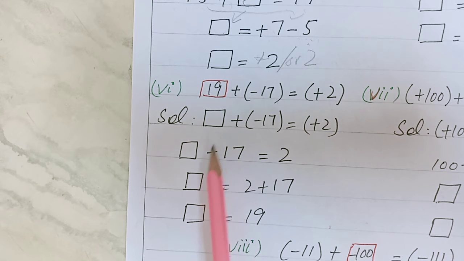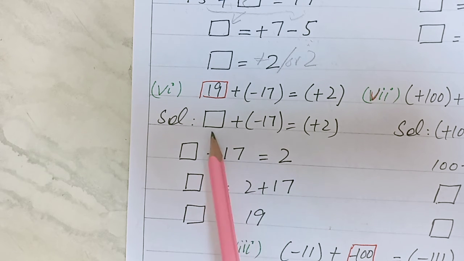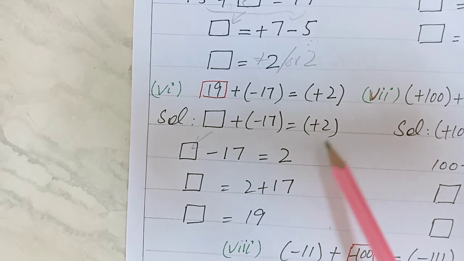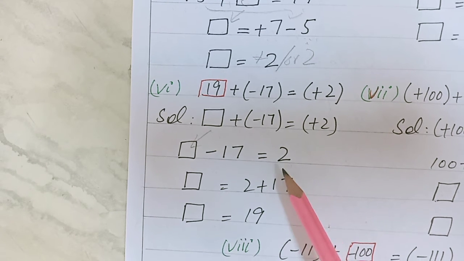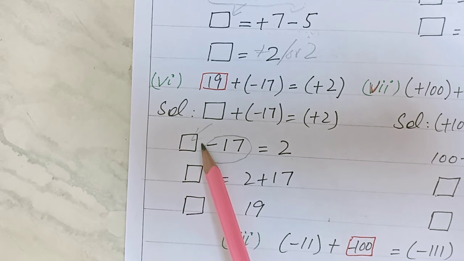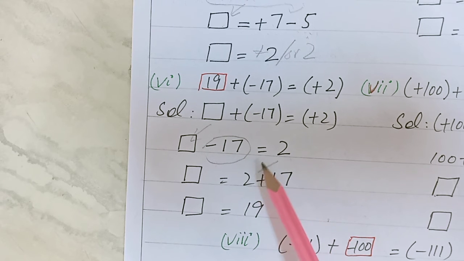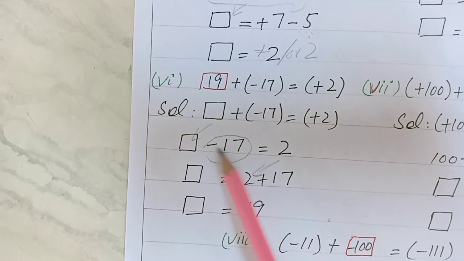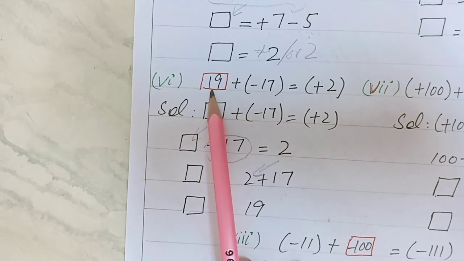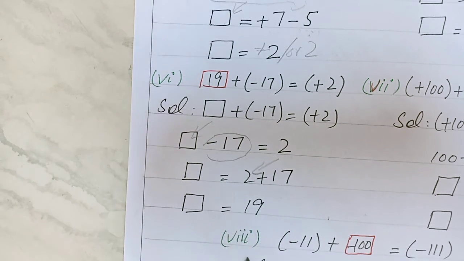Write the question again, open the brackets, so box will be here as it is, plus minus minus minus 17 and plus 2. So here is minus 17, extra data, move to the next value, that is, we will take it to 2. You will write the value that is already written first, and move this after it. So minus will convert into plus. So 17 plus 2 is equal to 19. So the answer is 19, because both signs are plus, so 19 will be plus.